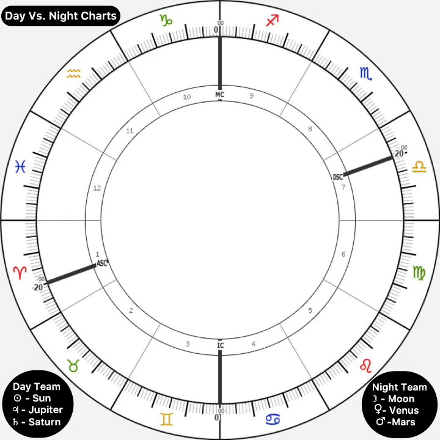The title of this video is going to be on day versus nighttime charts and finding out which planets are on your team, as well as the areas in your chart that can indicate where you may have more blessings and strengths as opposed to weaknesses or challenges in this lifetime.